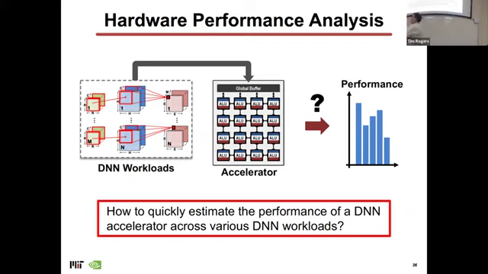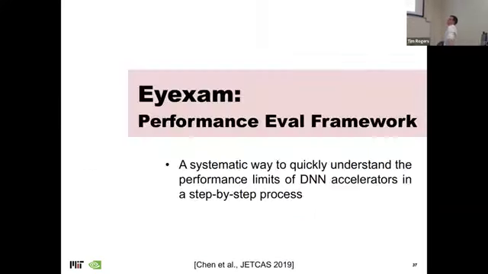So what if I've got my DNN workloads, they have these topologies, and I know what my accelerator looks like. I want to be able to play games, right? I want to be able to explore the design space of, what if I stretch it this way or this way? How does it affect performance without having to spend time in a cycle level simulation? So is there a good way to do this? And they developed a methodology to do this. This was another one of their papers called iExam.